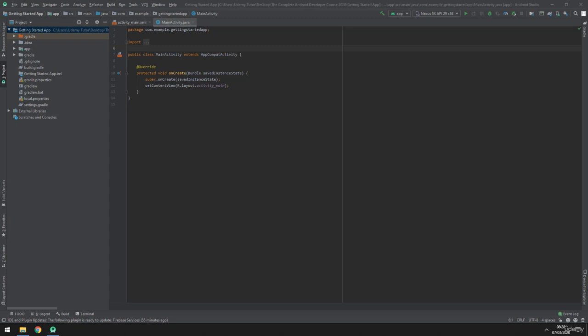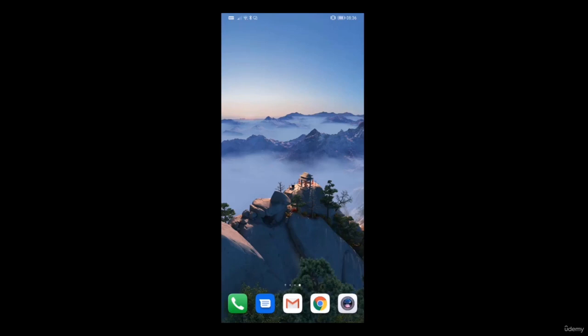The first thing you're going to need to do before you can install the app on your phone is some setup on the Android device itself. We're going to need to enable a couple of things. So I'm now going to switch over to a screencast of my phone and I'll show you what you'll need to do. Okay, so this is the screencast of my phone. It's a Huawei Mate 20.